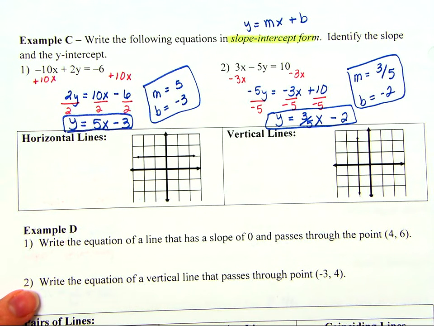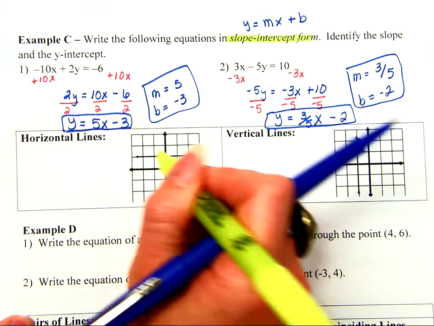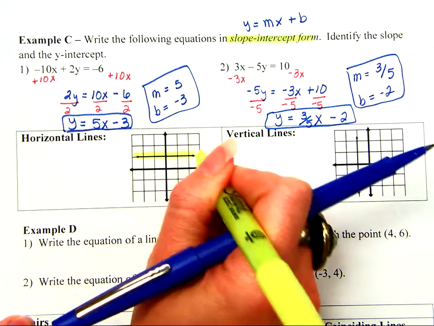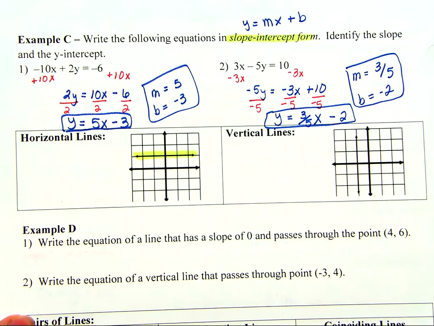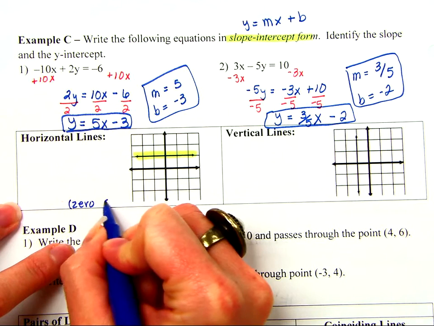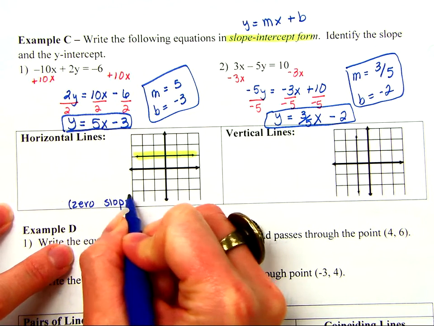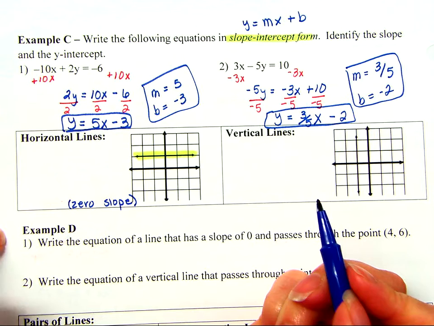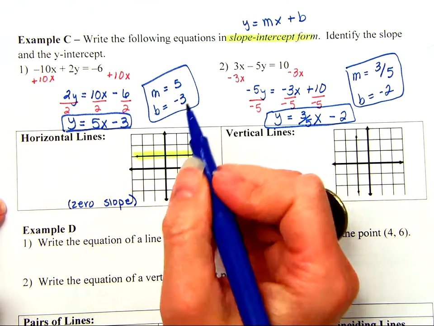Next, we're going to review our horizontal line and our vertical line. When we talk about a horizontal line, it's a little bit hard to see here, so I'm going to go ahead and highlight. We said before that our horizontal line has a 0 slope. So what's the equation of my horizontal line? Well, let's start by looking at some of our points here.